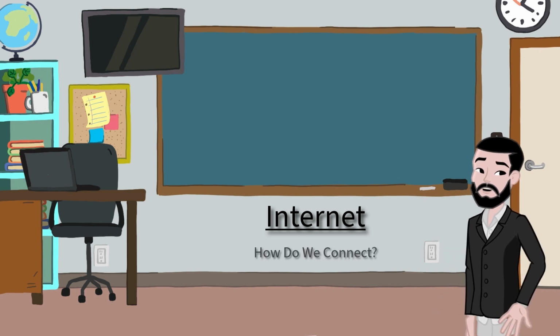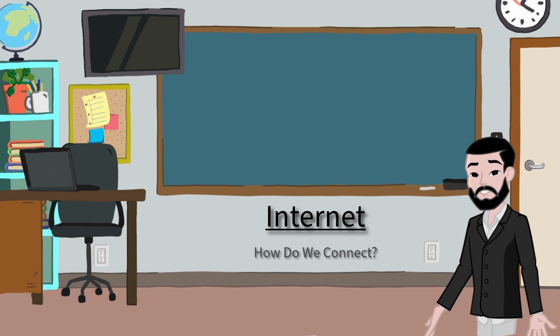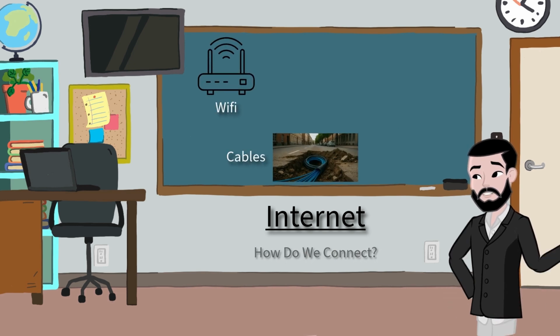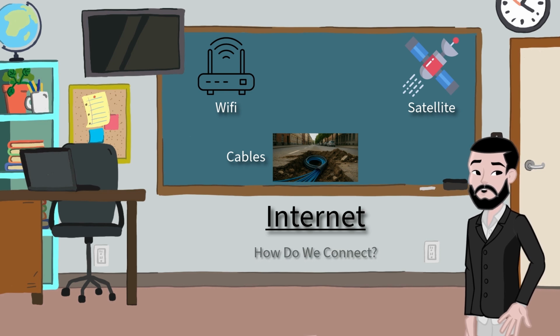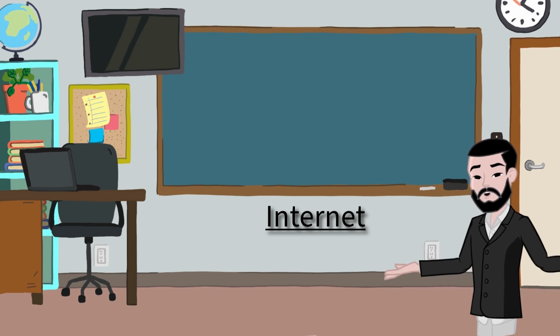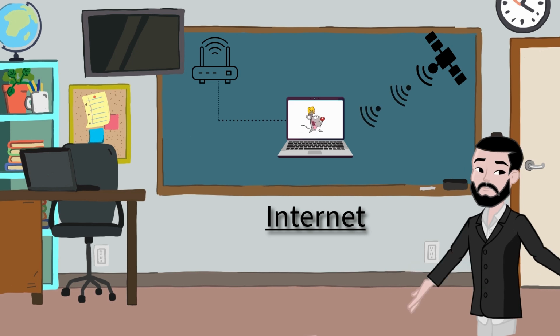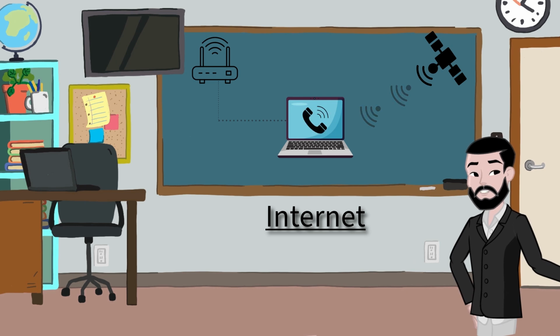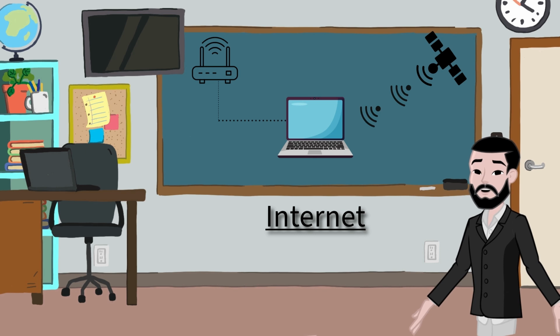There are different ways we connect to the internet. Cables that run under the streets, Wi-Fi that sends signals through the air, and even satellites floating in space that help people in faraway places get connected. So whether you're at home, at school, or in a spaceship, okay, maybe not yet, the internet finds a way to reach you. What can we do with the internet? Watch cartoons, play games, learn amazing facts, call grandma, or even draw and share your art. The internet is like a giant playground filled with endless fun and knowledge.